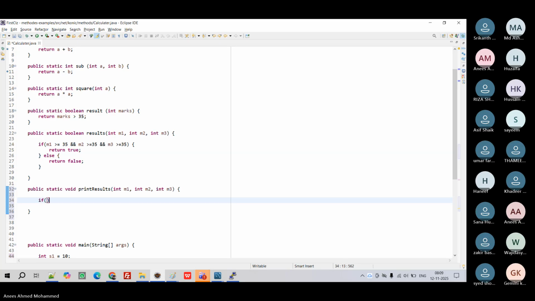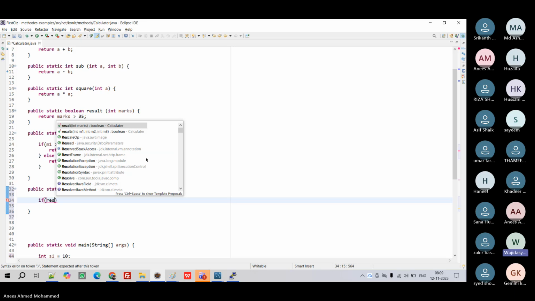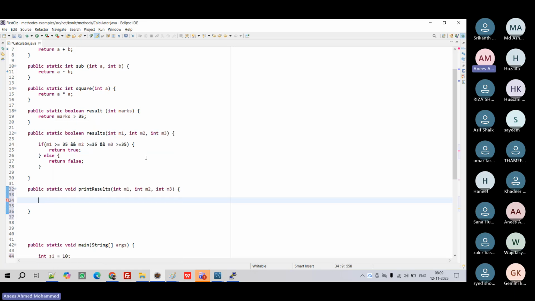Let's not make it complex. Let R be equal to result, and I will call m1, m2, m3.